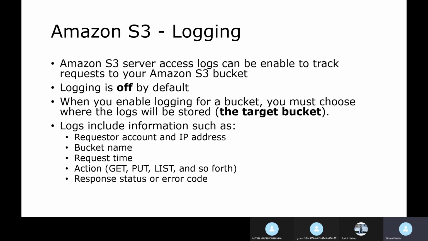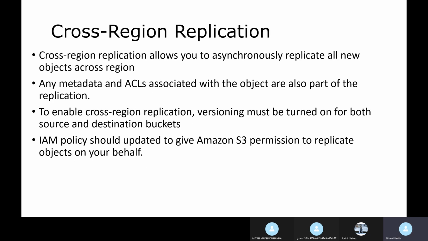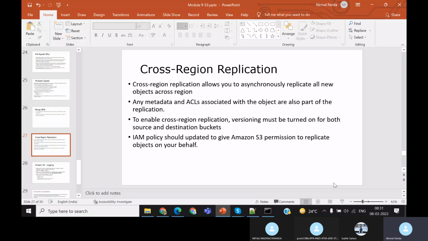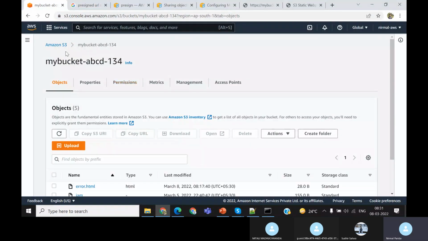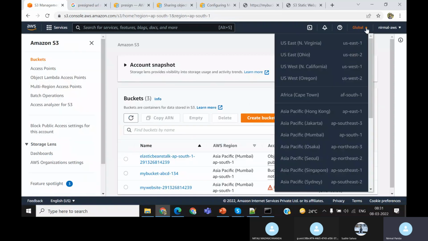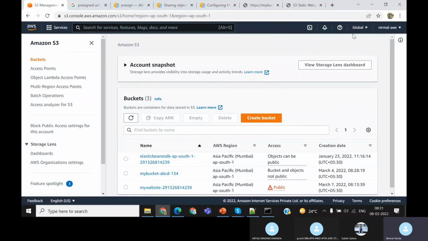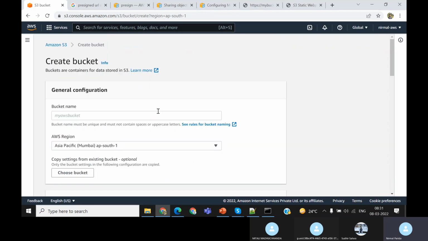You can try this cross-region replication on your own. You can create one bucket, create another bucket in another region, and try to replicate.